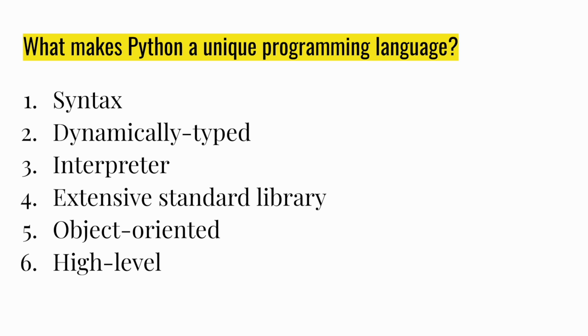I hope you guys know this is a really important feature, the dynamically typed, which is really important. That's why Python stands out. And also interpreter. Python is an interpreted language, which means that it is executed at runtime by an interpreter rather than being compiled into machine code before it is run. This can make it easier to test and debug code, as you don't have to go through the compilation process every time you make a change to your code.